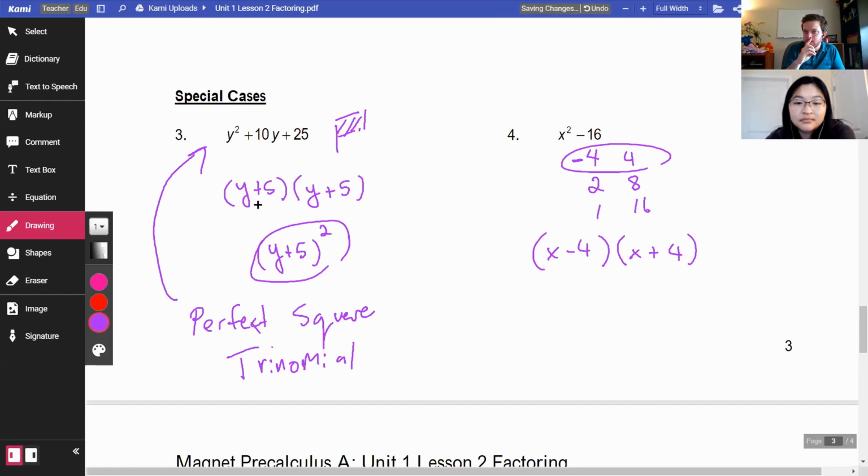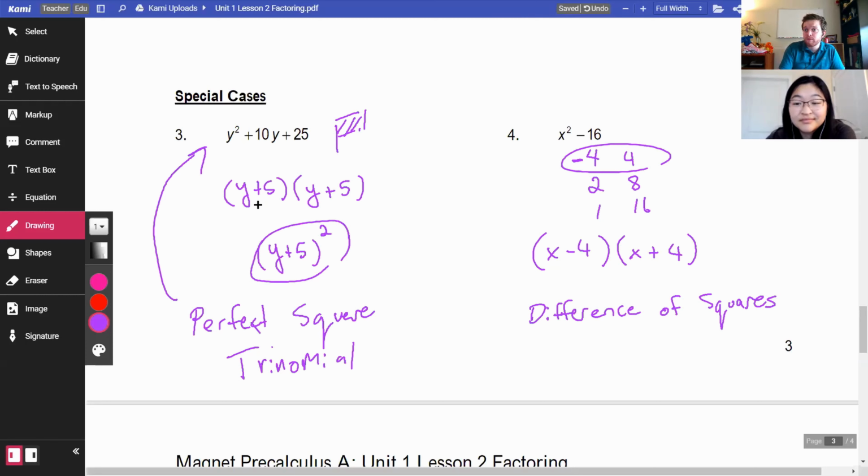Sweet. All right. So this one is also a special case because we are decomposing into two expressions where they look exactly the same except for that middle sign, plus versus minus. We call this a difference of squares. Is it difference or is it different? I think that's right. It's good enough for our class. Don't tell your English teacher. Difference of squares.